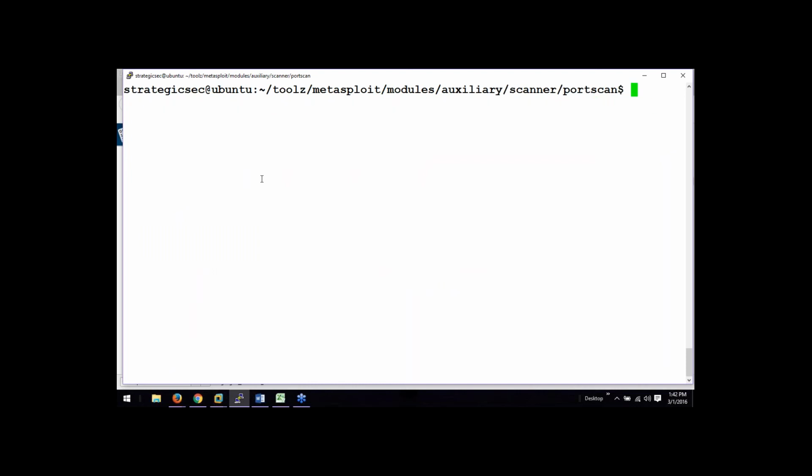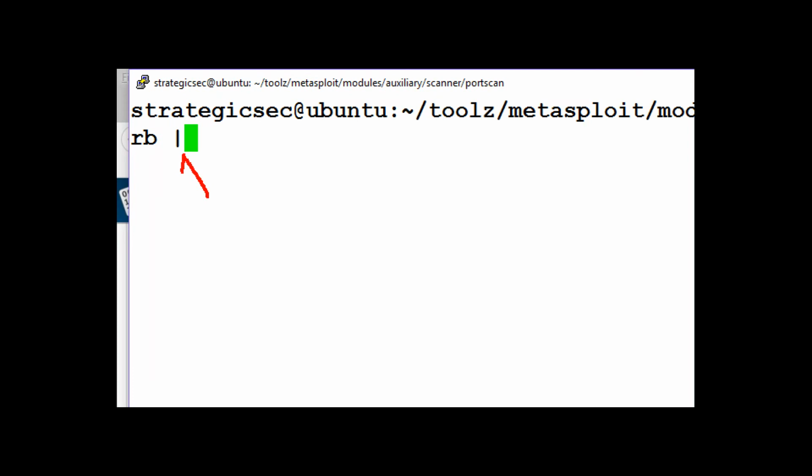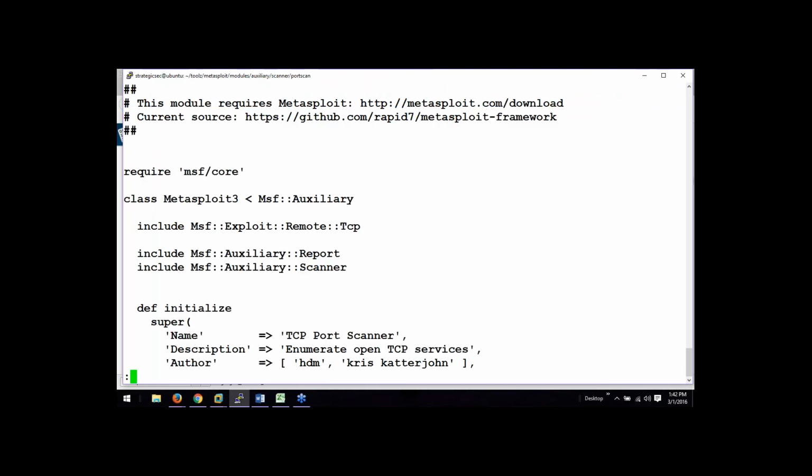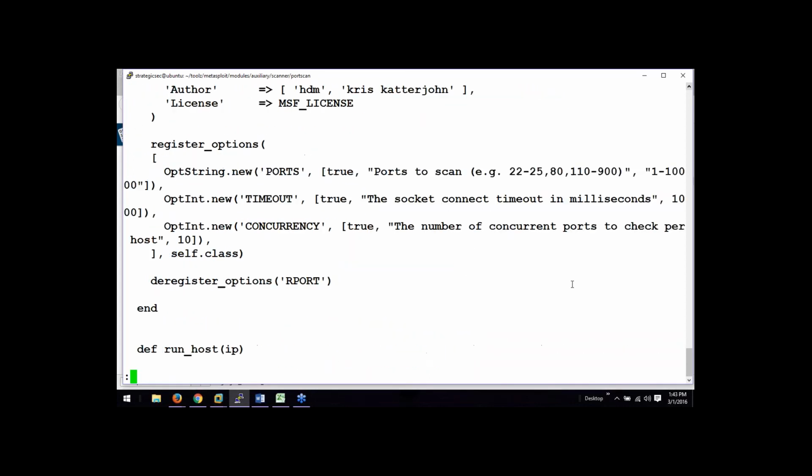Okay, so now I want you guys to cat that file. You remember what we talked about? Cat space TCP, and then hit your tab key. Now I'll give you guys a little Linux trick. When you cat a file, you can pipe. The pipe is directly above your enter key. So you can cat tcp.rb, pipe, space the word less. I want you guys to give that a try. Now what it's going to let you do is use your arrow keys so you can scroll up and scroll down through the text.